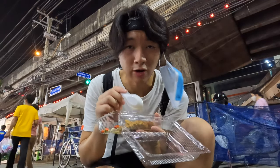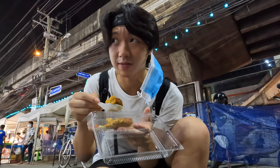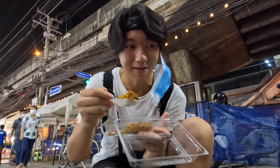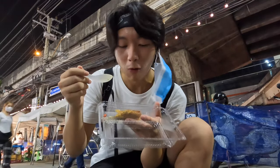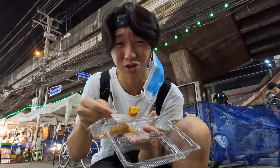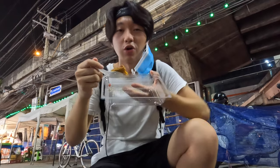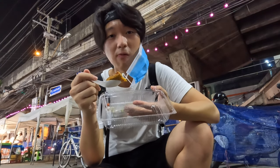Interesting. I don't really know how to describe it, but the texture is a bit like a normal omelette, but it's also half shrimp cake as well. So just imagine it has the texture of an omelette, but it tastes like a shrimp cake. It's spicy, guys, it's spicy. And you know I can't eat spice, so I'm low-key dying a bit, so I might get a drink after this. I believe there's some curry powder on top as well. That's why it's yellow, curry powder. But it's very spicy, pet mak, very spicy. Oh, guys, I'm sweating. I said pet noi noi, and this is not pet noi noi. A few moments later.